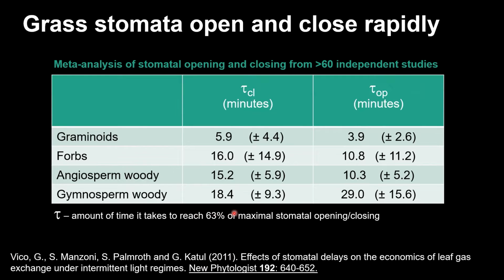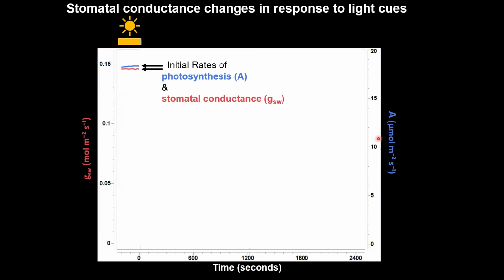I hope what jumps out at you is that the numbers here are quite similar, whereas the grasses are very quick. This is the time it takes for the stomata to close. Reciprocally, for the time to open, these numbers are relatively high compared to the very quick grass closure. So one of the questions we have is, why are grasses so quick to open and close? For a long time, people have thought that it has something to do with the unique shape of those guard cells and something to do with the presence of the subsidiary cells. But exactly how this works is still a little bit fuzzy.